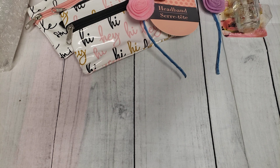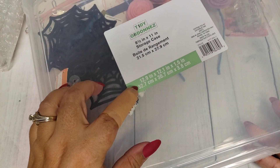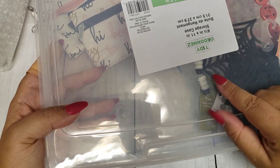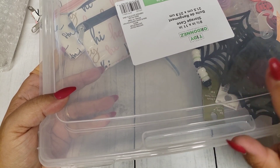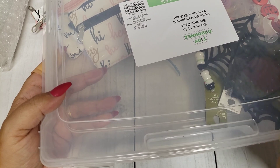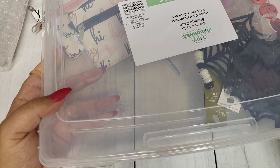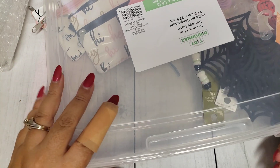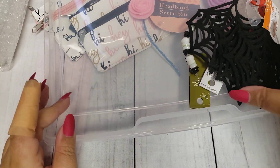That is it for Dollar Tree. Then from Michaels, I just picked up one of these 8.5 by 11 plastic storage cases — I picked up two. I like to organize; right now I have about four of these filled with just bows. All the bows I've received, bought, or made have been in here, so I just pull this out when I need to add a bow to a project. They're nicely stored and they're not really smashed.